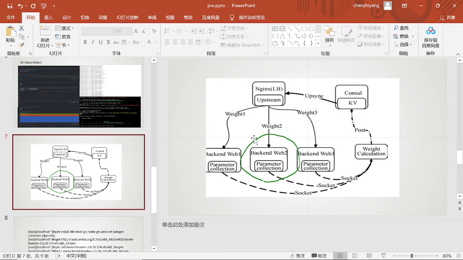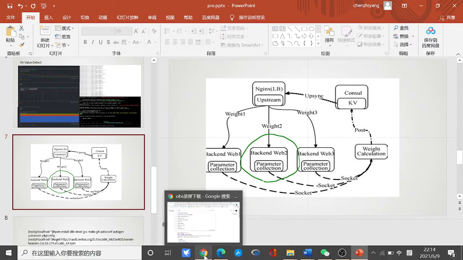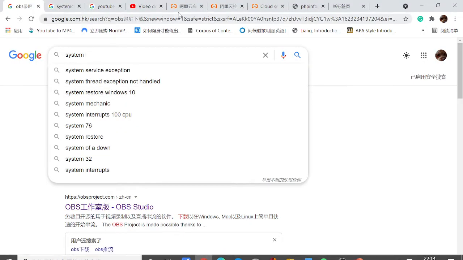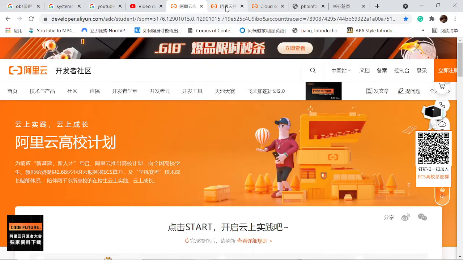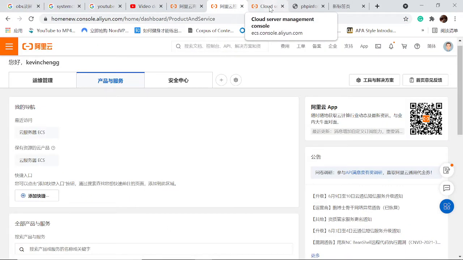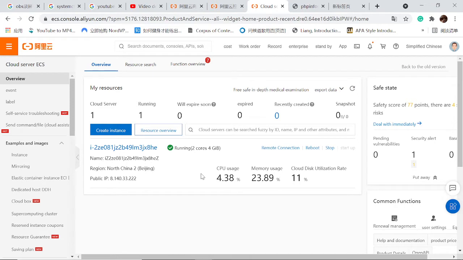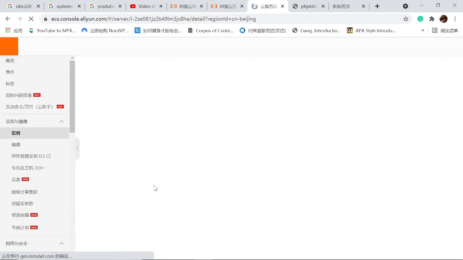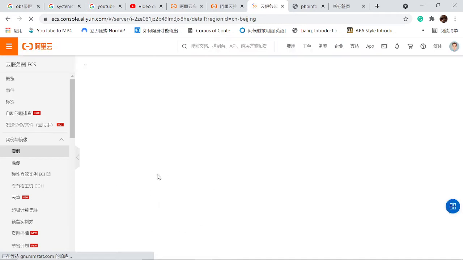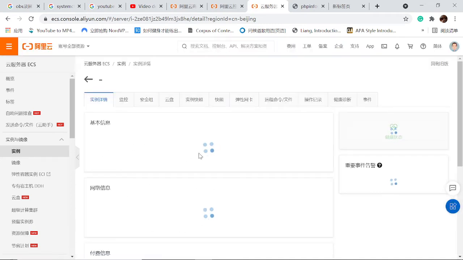the server. Basically, what we use here is Aliyun, the Aliyun backend server, and this one is actually free for students. You can see here we have a server, and this server has a public IP. I will click it to show you more details. So you can read here, and we have this Aliyun.